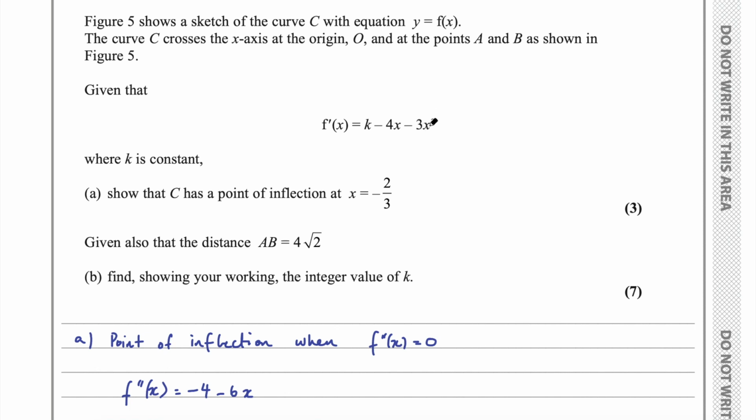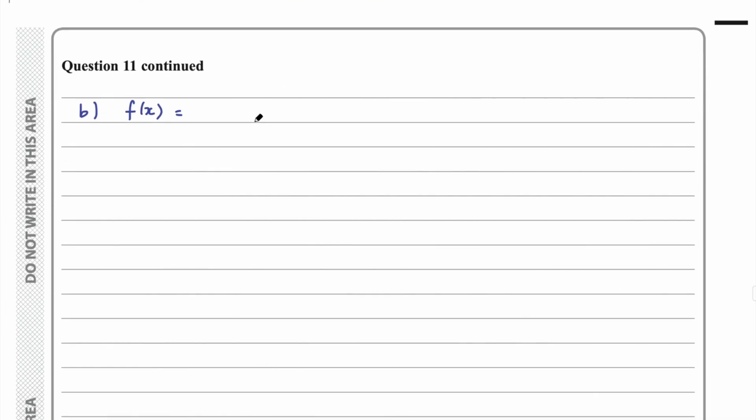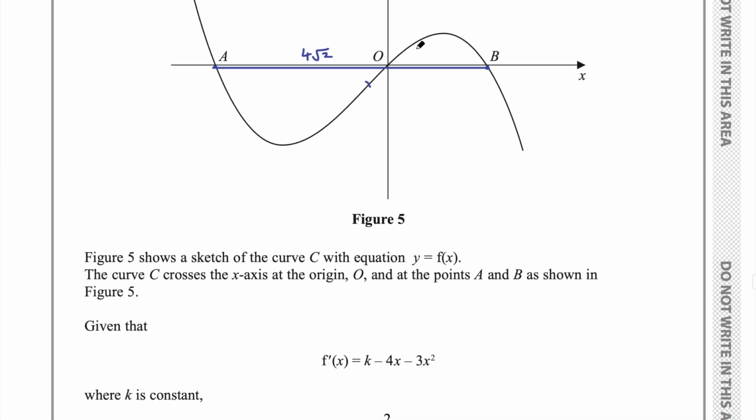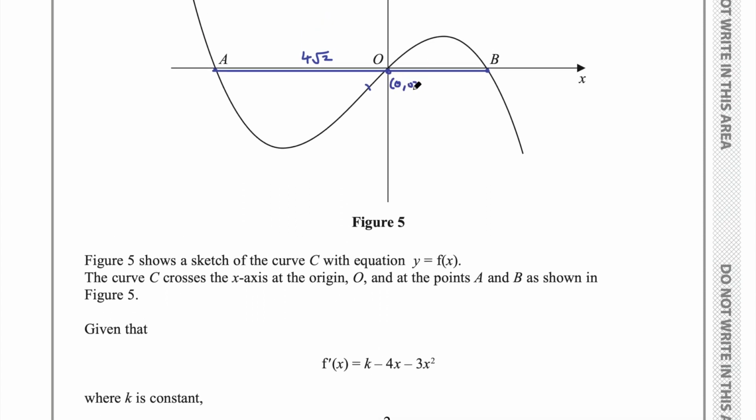And then do the same thing for the last term. This will become x cubed, and then divide by that power, divide by 3. 3 divided by 3 would just be negative 1, so we'd be left with negative x cubed on the end. Okay, so as I said, we've got kx take 2x squared take x cubed, and then we need to plus some constant on the end. However, we know that one solution is (0, 0) because they tell us that the curve crosses the x-axis at the origin, which is (0, 0). So that is one solution to this function.